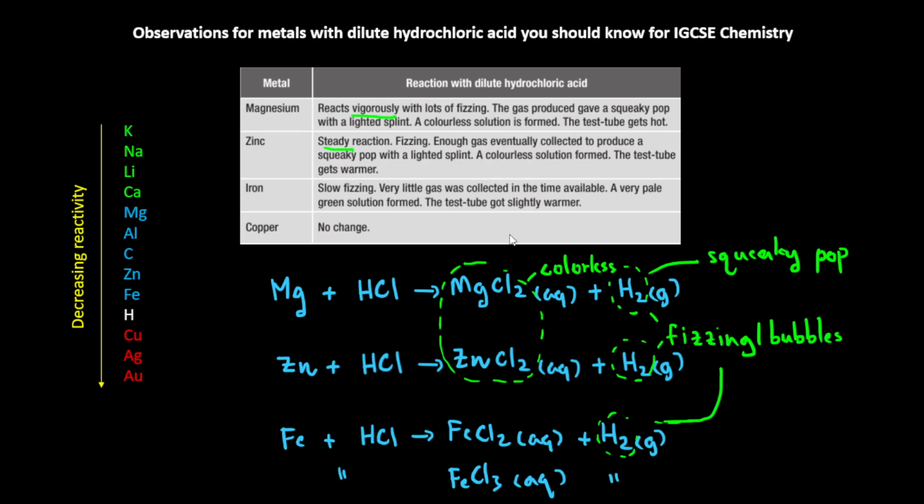But the difference here is that if you have an iron 2 compound, you will have a pale green color as you have learned in tests for ions. And then if it is Fe3+, you will get an orange brown. So if you want to see the relationship between colors and tests for ions, you can go back to your chapter on tests for ions, okay? And you will notice that Fe2+ will give pale green colors, while Fe3+ will give you orange brown colors.